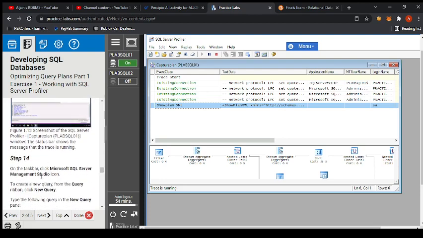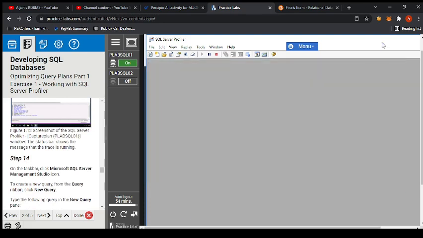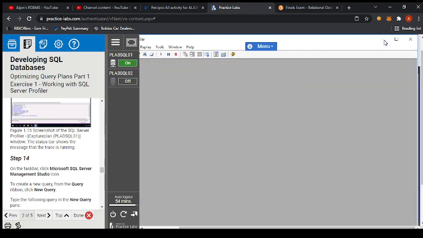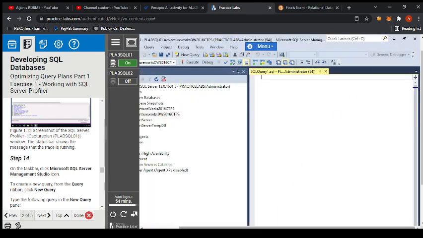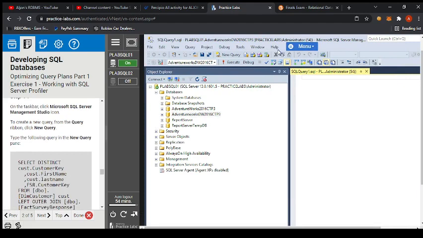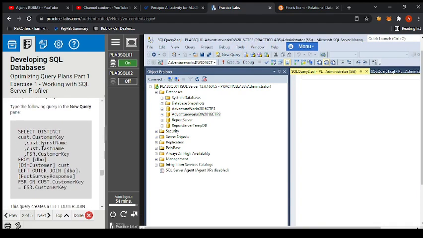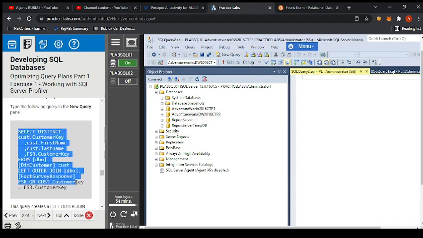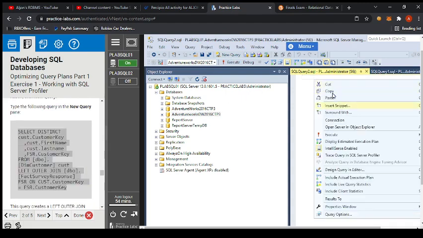Step 14. On the taskbar, click the Microsoft SQL Server Management Studio icon. To create a new query from the query ribbon, click New Query. Then type the following query in the New Query pane. Just copy it, then paste it here.